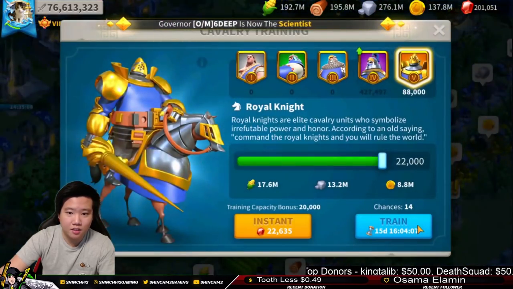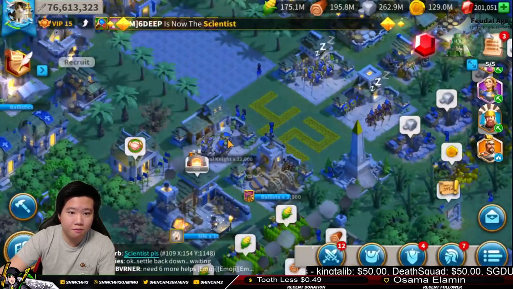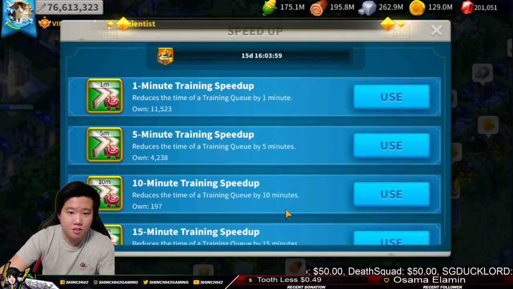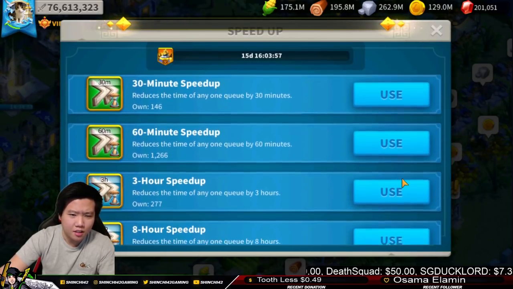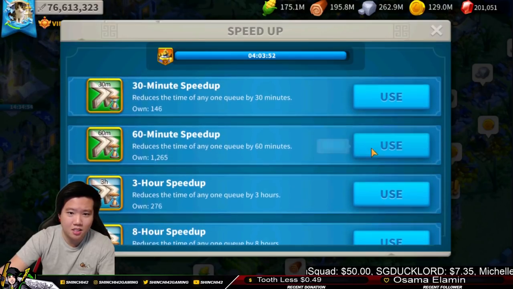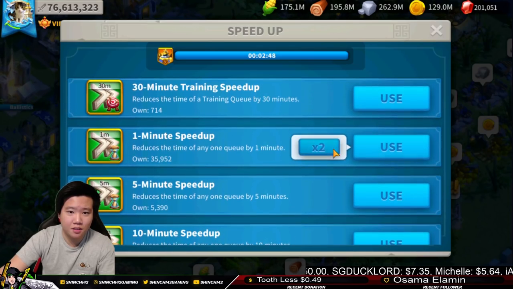Alright. Speed things up. Where are we at right now? Fifth. Currently 76 million power. Speed things up here again. Don't have my glasses. It's kind of difficult. If you guys don't realize this, it's not as easy without glasses.